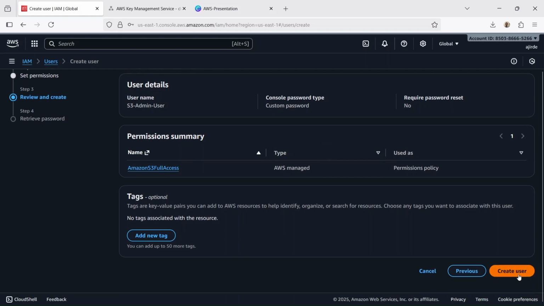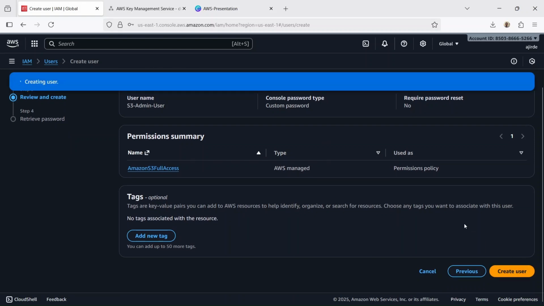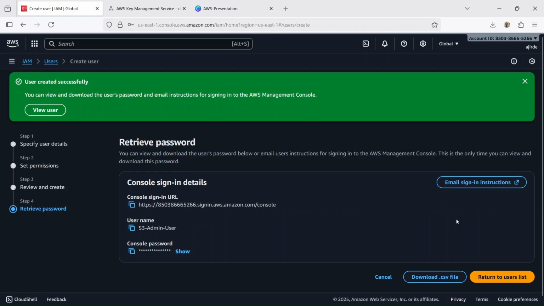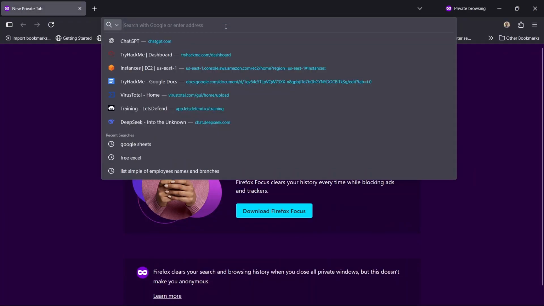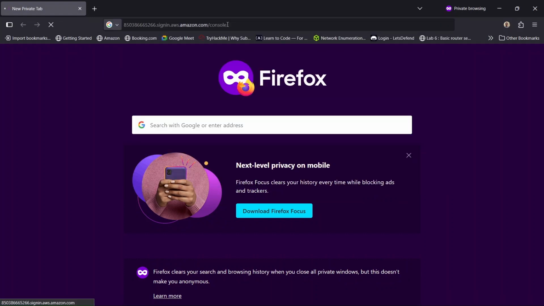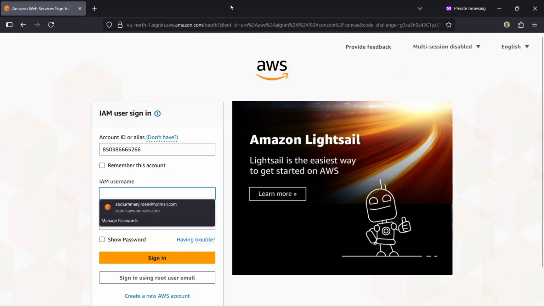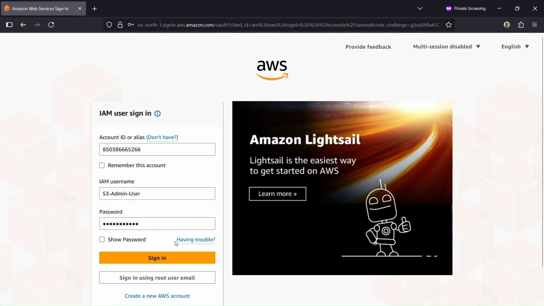And then create a user. Copy the sign-in URL. Open a new window and paste it. Now let's sign in.